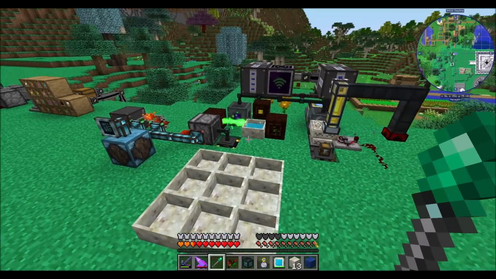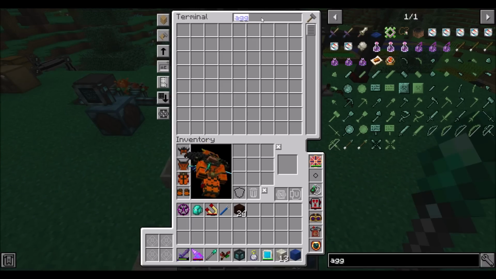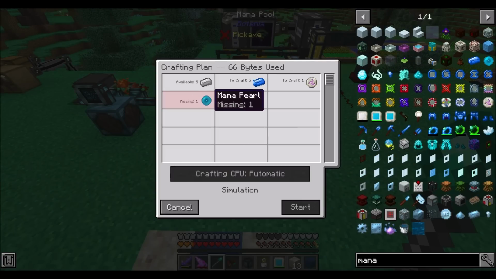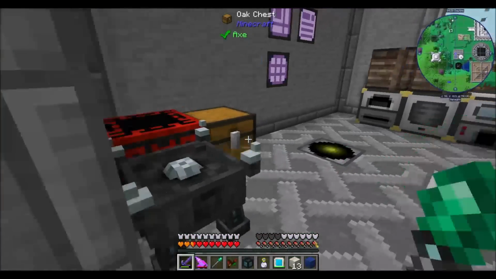I've filled up my mana tablet. I got one and filled it up. Also placed down a few mana pools here. And now what I'd like to do is get myself a Rune of Mana. Oh, you need to know how to make Ender Pearls, that's right, I forgot. I forgot that was a thing you need to know how to make.